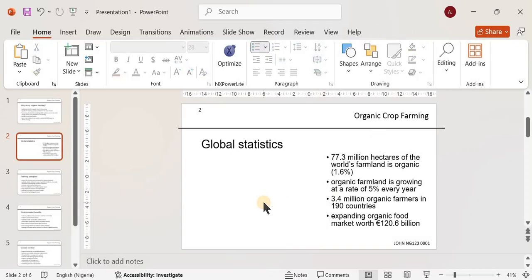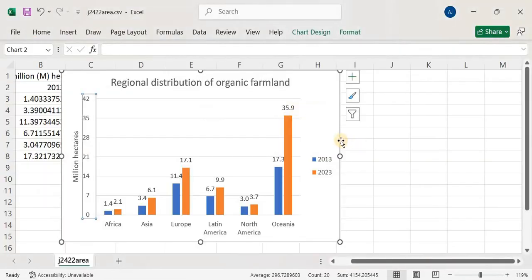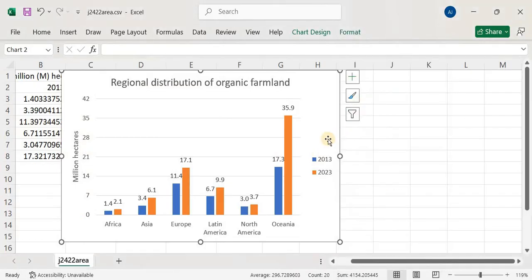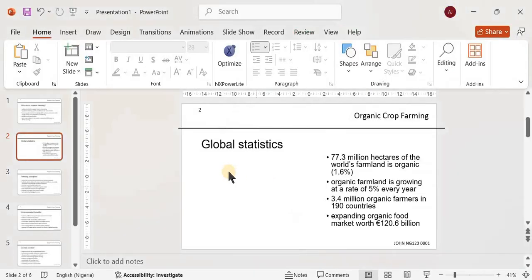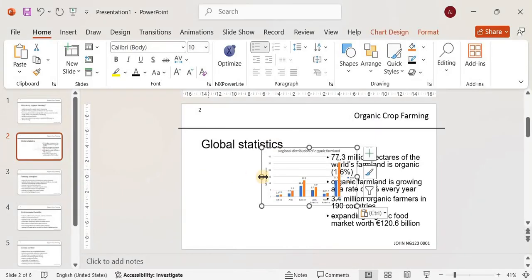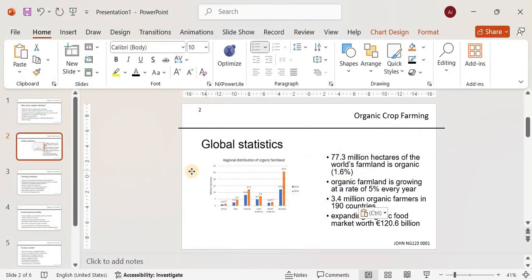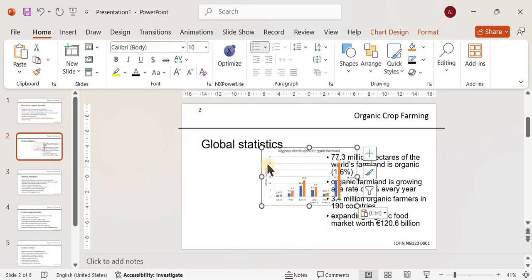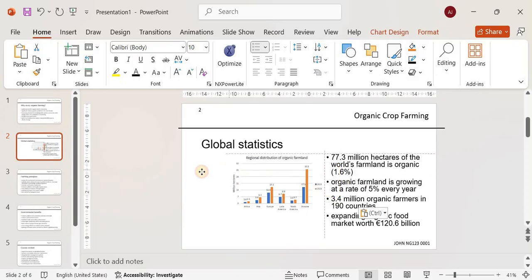Okay, then you could just click on your chart. Make sure you click on the outline, not any of the contents within the chart, and you copy it. Either you do that or use your shortcut Ctrl+C. Then we want to go to the slide. Click on the slide, this blank space there, and paste it in there. You use the shortcut Ctrl+V, or you could right click, or you could even use this tool. Let me take this out and just paste, and it will still paste it in there.